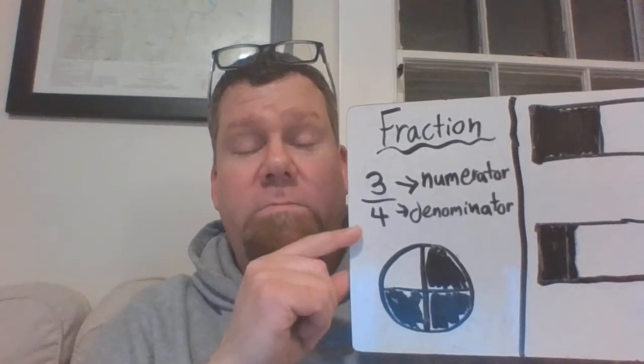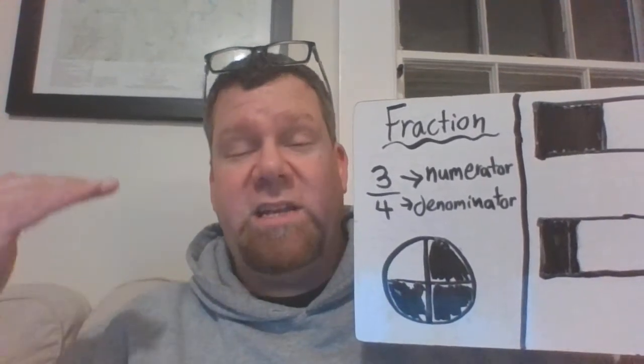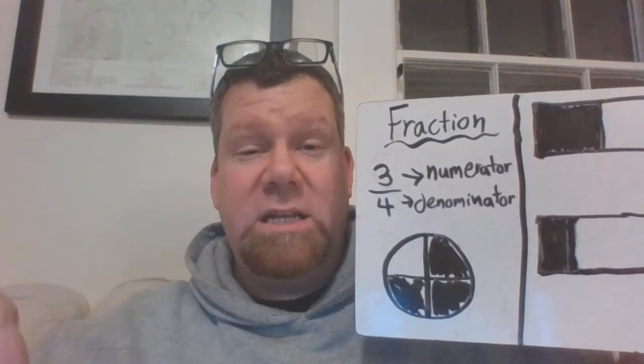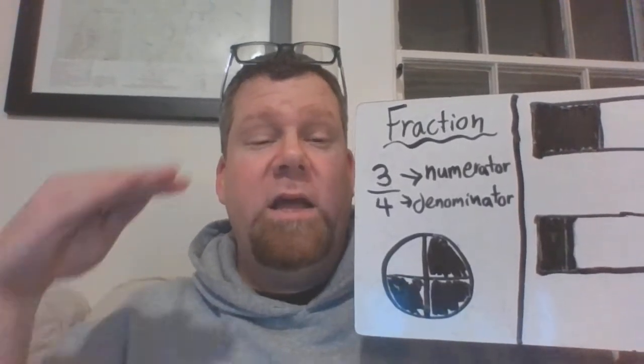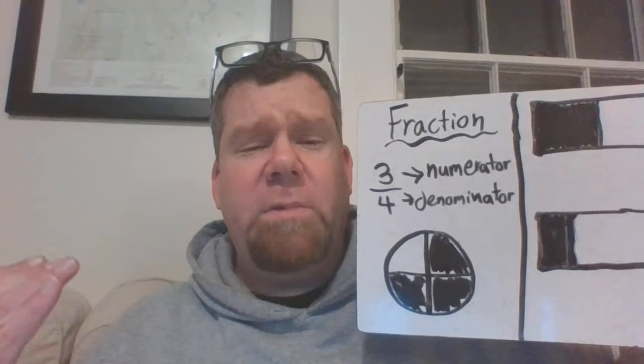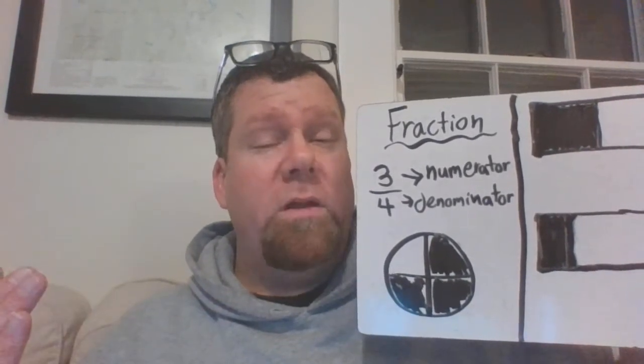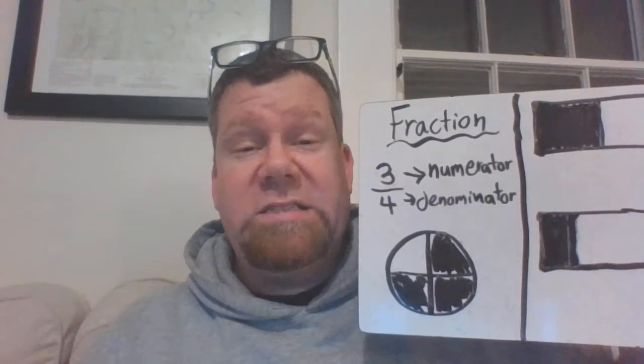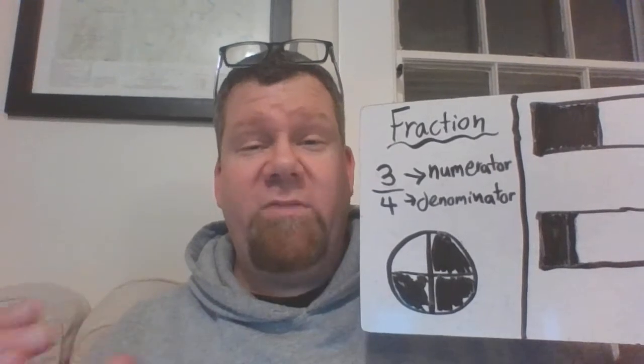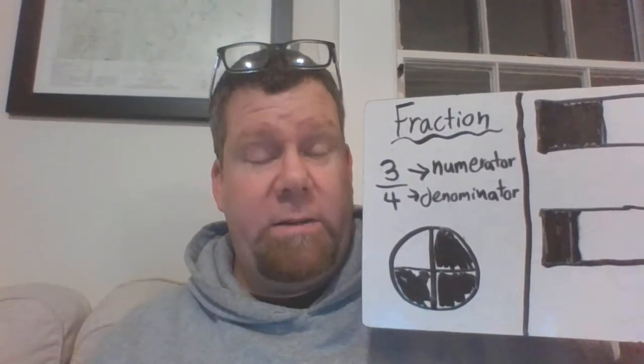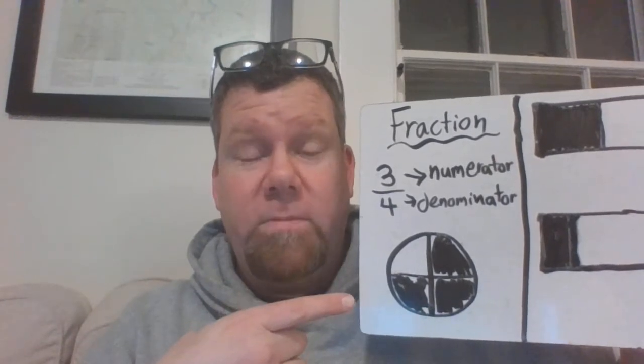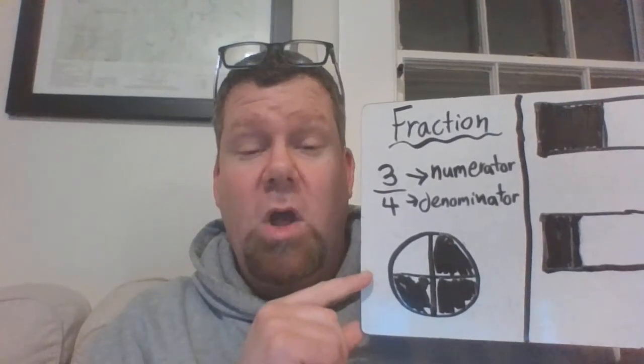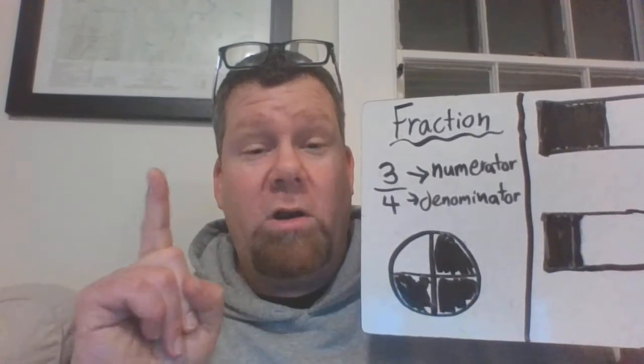Now the denominator, that's the number below the line. Now the way I remembered the difference between numerator and denominator is the denominator is down, the denominator down. Numerator above the line. Now the denominator is all the parts to the whole. Now what is a whole? In this case you might say it's a whole pizza or a whole cookie or a whole pie or whatever circular dessert or meal you enjoy eating. In this case we'll just have a whole circle. But a whole is a whole number. In this case if you just have one whole, that is one, your numerical one.